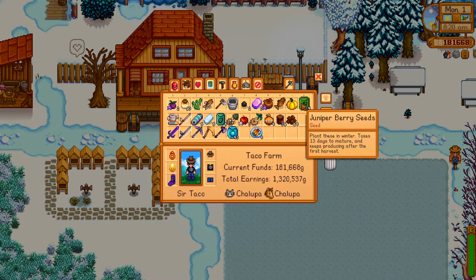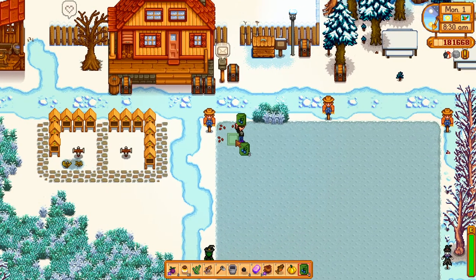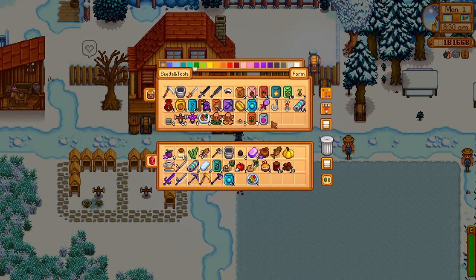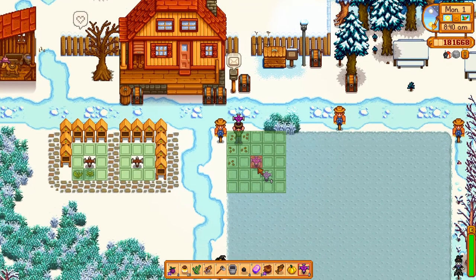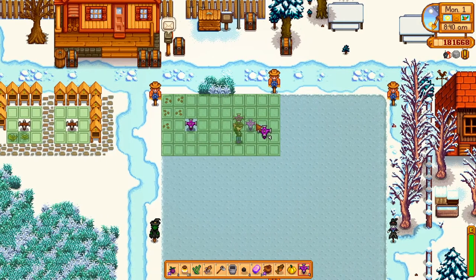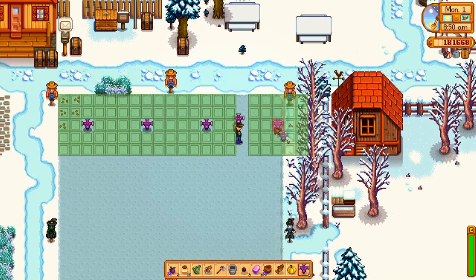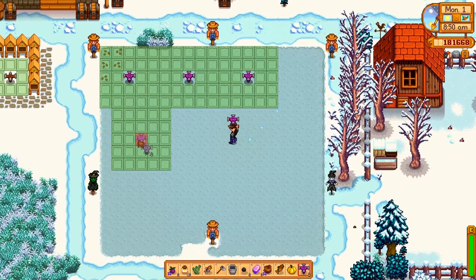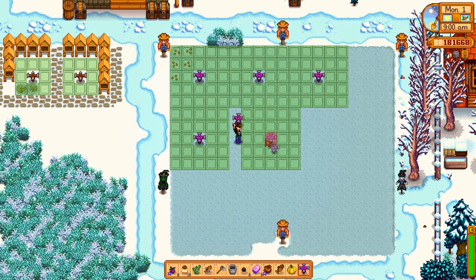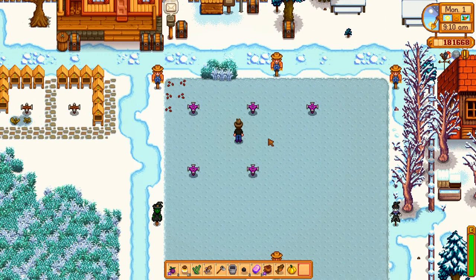All right, so these juniper seeds planted in the winter take 13 days to mature. So we do have a whole bunch of new crops now, if you didn't figure that one out. We've got iridium sprinkler boys somewhere here. So we need to put one here. We need to put one here. And here. That's sad for Panda Day. Put one here. And here. Perfect.